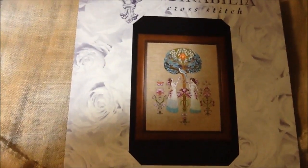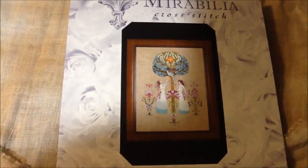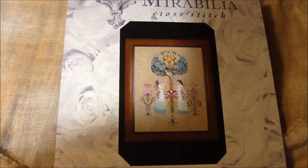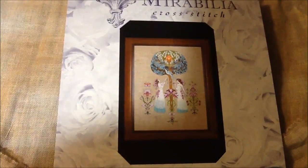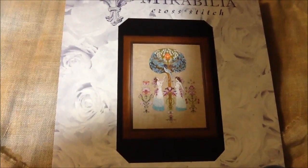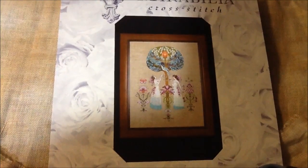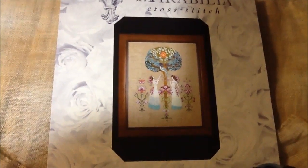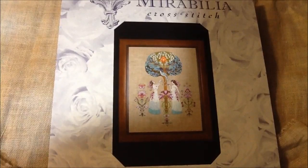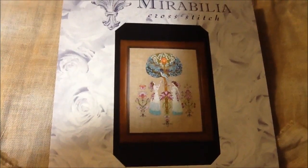So this is, and I know you've seen this because the lovely Array just showed it on hers, and someone else has got it as well, maybe Stitching May. But when the Mirabilia SAL was kind of in its planning stages, way back when, Mrs. Milky Bar Kid had first kind of floated the idea around of, hey, let's everybody do a Mirabilia if you'd like to. I started Persephone, which I haven't touched again, and I need to get back to her. This was my second choice, and they kind of went back and forth and back and forth.